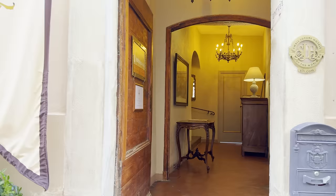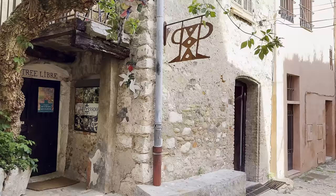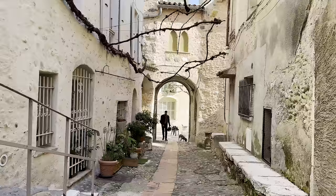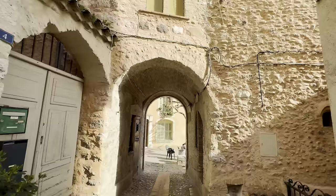If you come to visit this village, don't worry about transport. You will find bus, train, or you can come here by car. This village is really in the middle of everything. Unlike other medieval villages, where if you miss the last bus, you don't know what to do. Also, one of the biggest shopping malls on the Côte d'Azur, Polygone Riviera, is only 9 minutes away from this village.